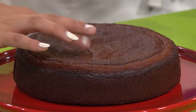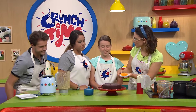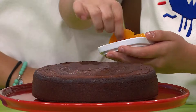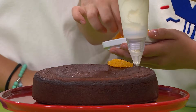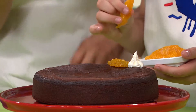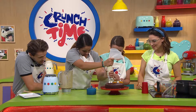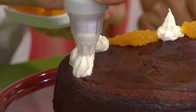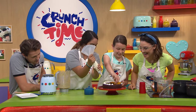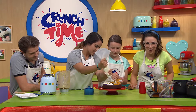Now it's time to decorate. We've got these orange fillets or segments that we're going to pop around the cake — Sophie, that's yours. And we're also going to pipe some little rosettes. Vanessa, you're a natural — you've done this before. We're going to keep decorating this cake and probably dig in too. We'll have to see you right after this break. Crunch time!